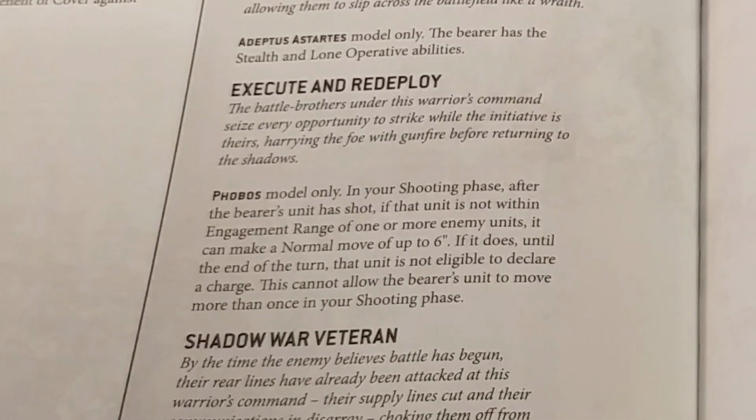Then the Execute and Redeploy. Phobos model only. I quite like it, because I love the Phobos models. I know anyway a lot of people that don't like the Phobos armors, but I love such ones. So in your shooting phase, after the bearer's unit has shot, if that unit is not within engagement range of one or more enemy units, it can make a normal move of up to 6 inches. If it does, until the end of the turn, that unit is not eligible to declare a charge, so you sacrifice the charging option. This cannot allow the bearer's unit to move more than once in your shooting phase.